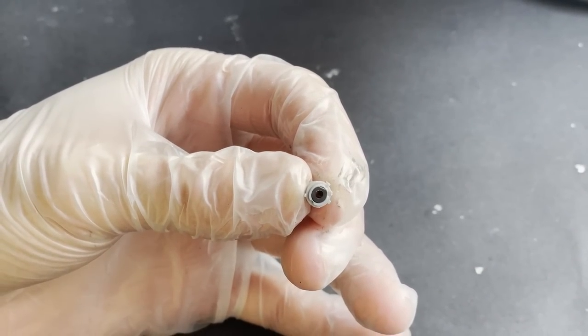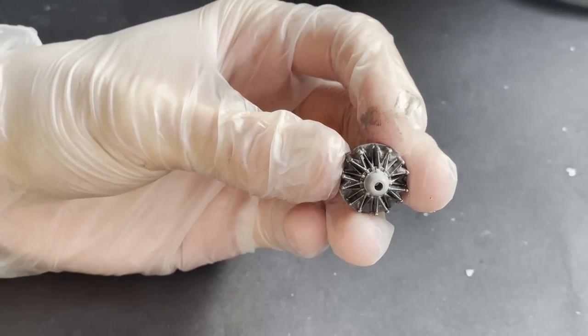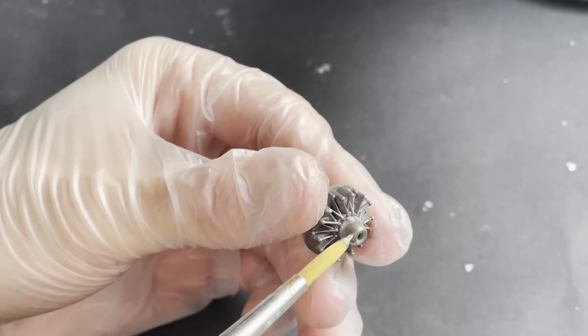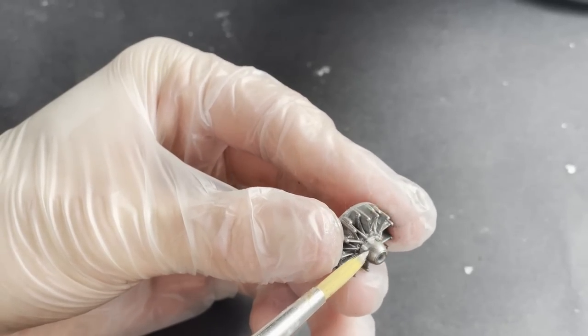There are also poly caps in this kit, so that is for when you put the propellers in, that allows them to spin but not spin too freely. So actually a really nice little bit of thought there by Hobby 2000, I imagine. I don't think these come with a Hasegawa kit. I might be wrong, who knows.